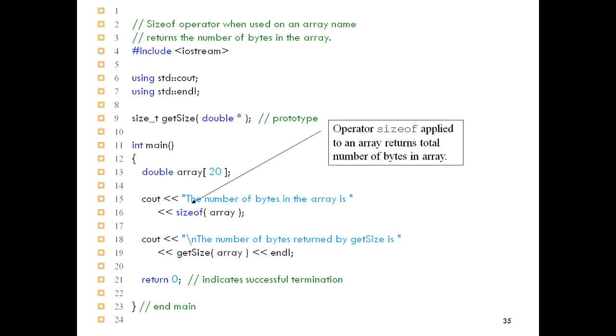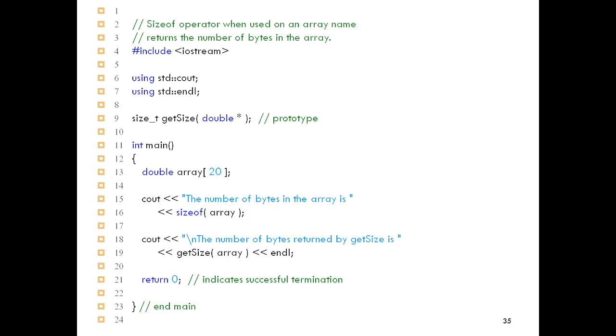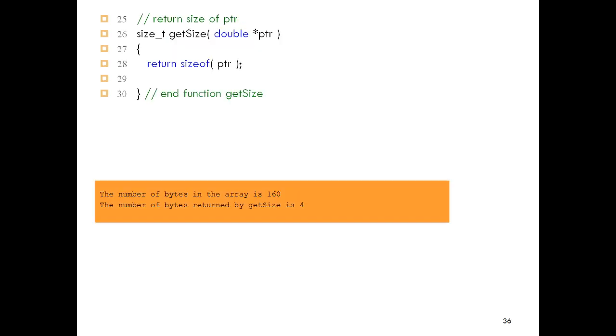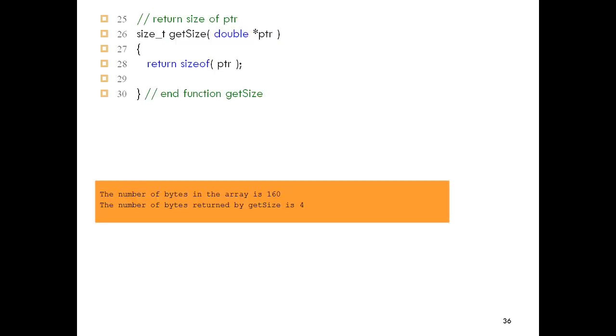The getsize, what does the getsize function look like? Let's see the getsize function. Actually it is given this pointer, right? Do you remember this is an array, and then the array just sends itself. It is a pointer, so sizeof the pointer. What are they doing? Actually getsize is 4. What is that doing? What does the 4 mean? Actually the 4 means the type of the value, 4 bytes.